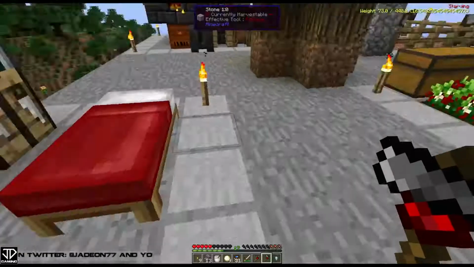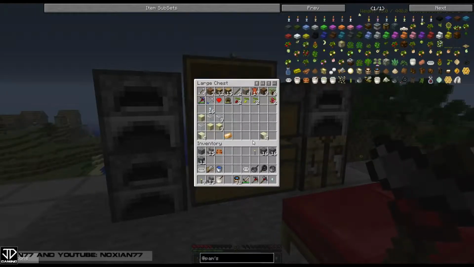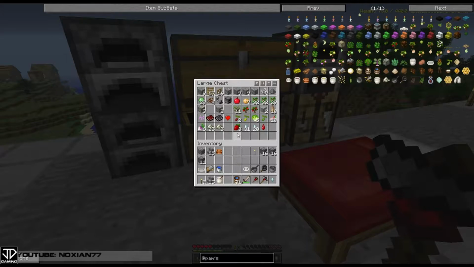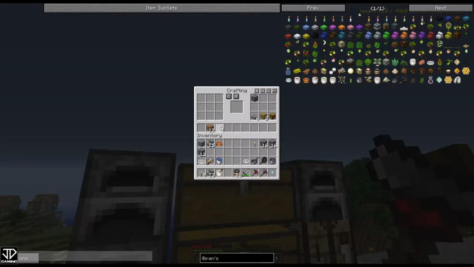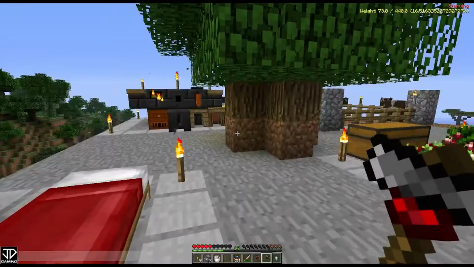Right now what we're going to use dough for is we're going to cook this stuff. And the reason we're going to cook it is because we want to turn it into bread. I think. Let me think for a second. Do I? Yeah. Alright, so we've got some wood, right? Yep, right here. So we're going to cook that up.